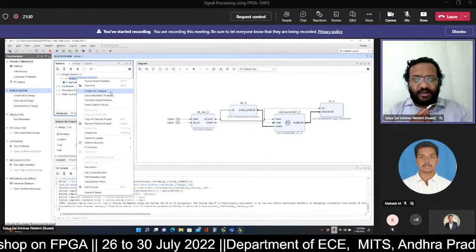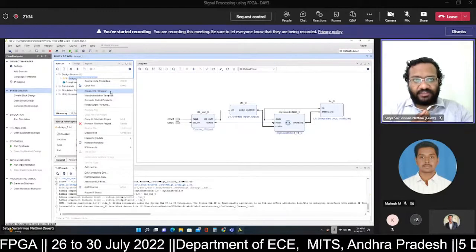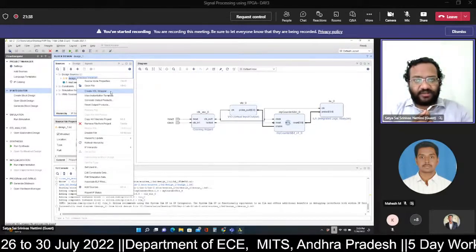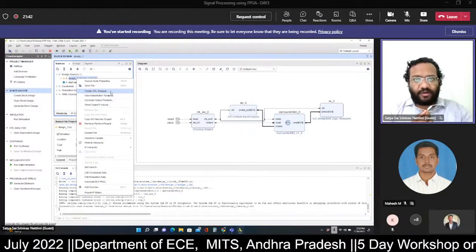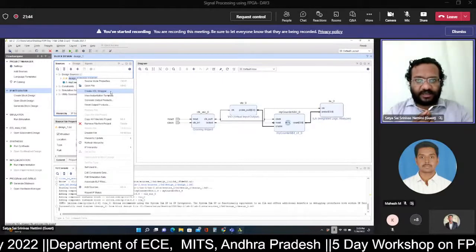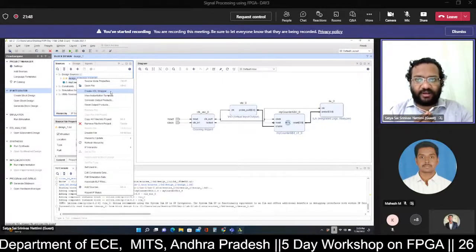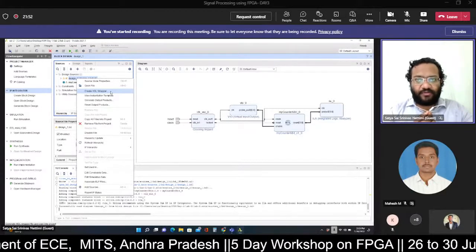But while designing, you have done it at the block level. So after that, you have generated the output products. That means you have generated the individual RTL netlist for each and every block. Now, RTL netlist means it's like generating Verilog code at the back end for each and every inbuilt IP block that you have used.